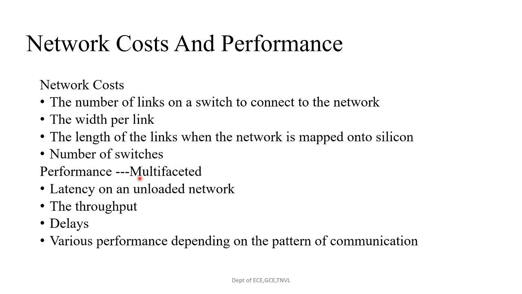Network performance is multifaceted as well. It includes the latency of an unloaded network to send and receive a message, the throughput in terms of the maximum number of messages that can be transmitted in a given time period, the delays caused by contention for a portion of the network, and variable performance that depends on the pattern of communication. Another obligation of the network may be fault tolerance, since systems may be required to operate in the presence of broken components. Finally, in this era of energy limited systems, the energy efficiency of different organizations may trump other concerns.